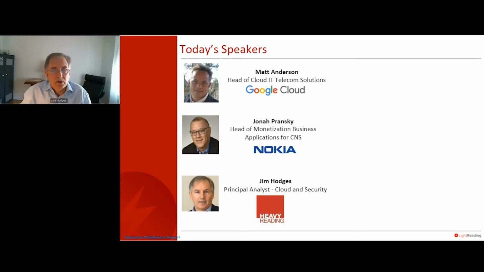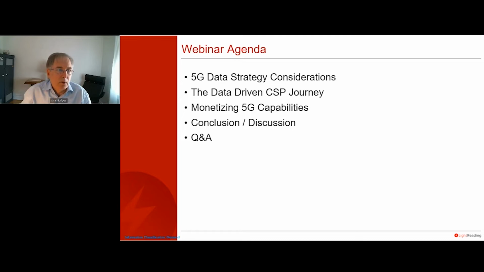In terms of agenda, we are going to have a couple of presentations. We're going to start by talking about 5G data strategy considerations. I've got a few thoughts on that and some data points. Then Matt will present on the data-driven CSP journey, and then we'll hear from Jonah about monetizing 5G capabilities. We'll also wrap up and take some of your questions. We also have some time for a discussion between Matt and Jonah.